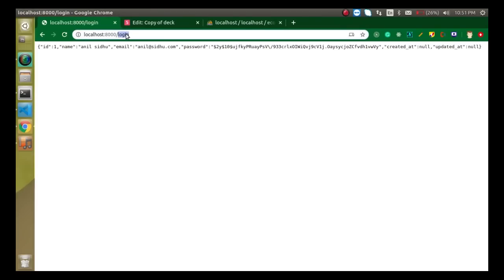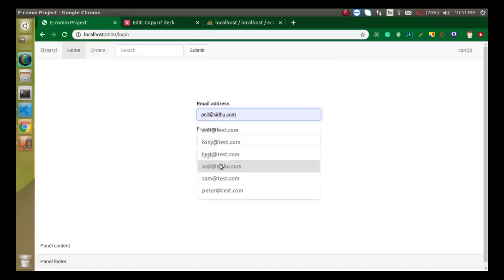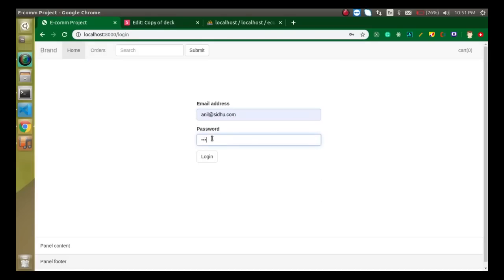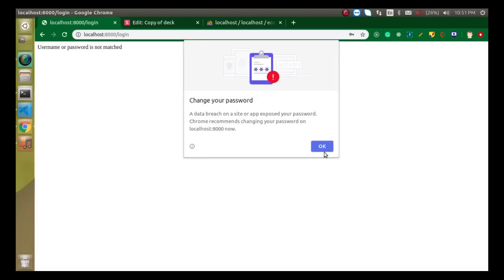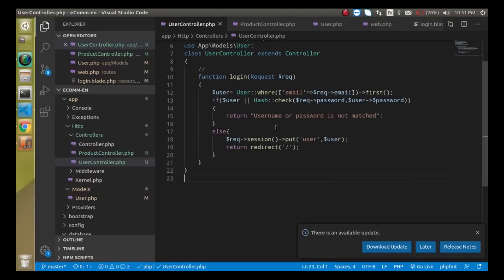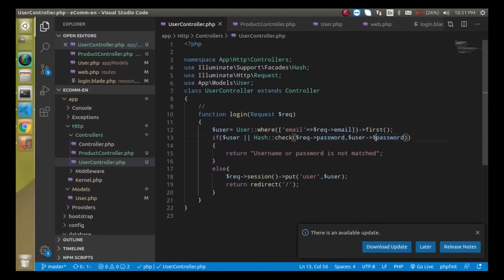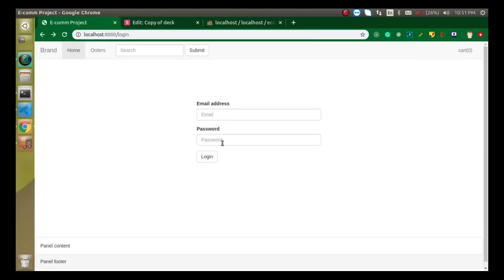Just let me check, login with it. Let's put the password also with the username, and now we can see that we are on a, okay. So something is not matched, so let me check what's wrong with it. Yep, I don't need to use dollar password here, I just need password, right? So just put it again, and password 1 2 3 4 5.